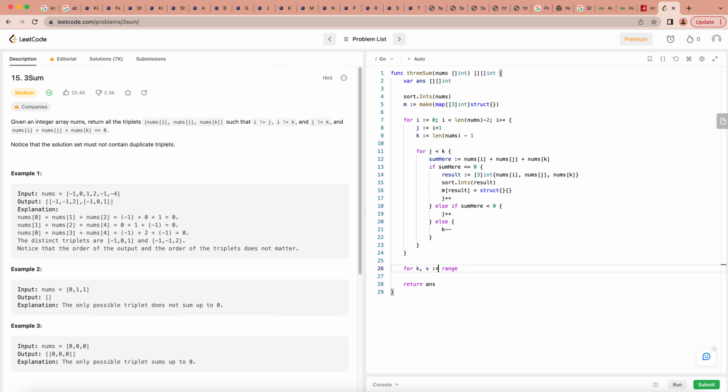We do not care about the value, so just underscore, and range over the map. That's the key, and I'm going to append key to the answer. So let's run this.